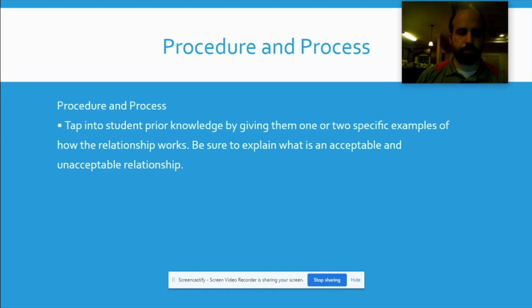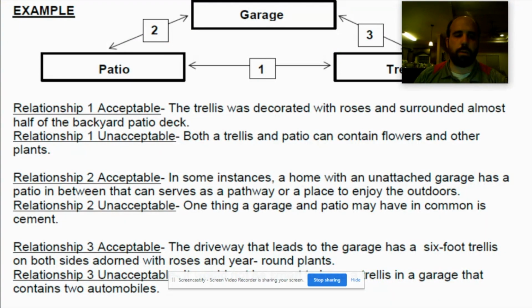Just procedures: with this, if you can come up with a generic example, I've seen softball used, where they had 4 different softball terms, or they put a 5th softball term in the middle, and they all connected back to that. So that was something where they understand that a little bit. That's something a lot of them can connect to, and you can build that foundational knowledge of how to use the strategy. But we want to give some examples of acceptable and unacceptable.